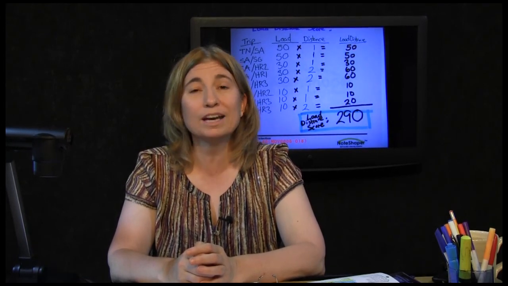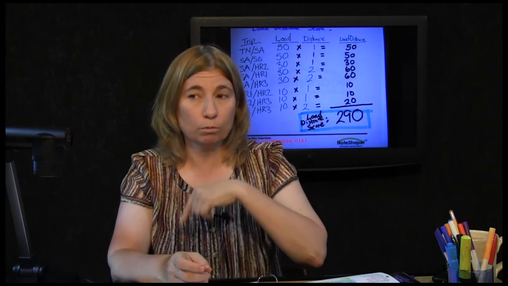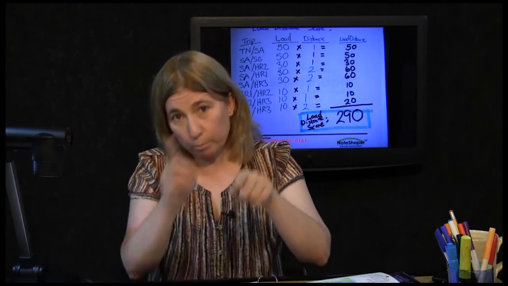Is that good or bad? We don't have another layout yet to compare it to, but if we did, what are we looking for? Remember, in the case of load distance, the smaller scores are better. We wish we saw a small score. So we would be impressed with another layout, one other than mine, if by the time you tallied it up, it resulted in a load distance score that was less than 290.